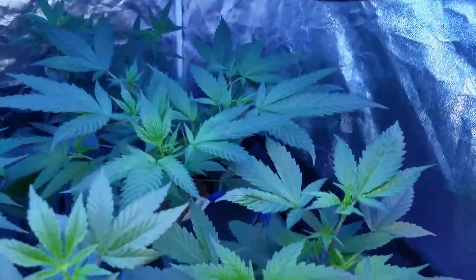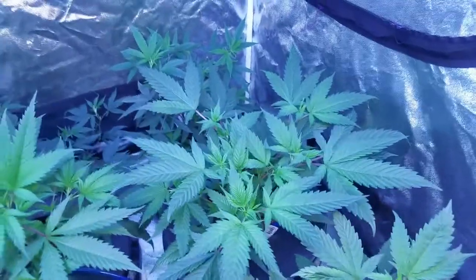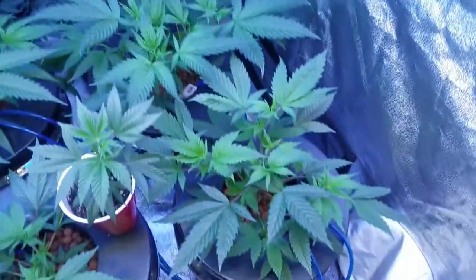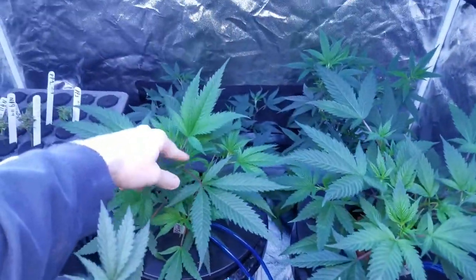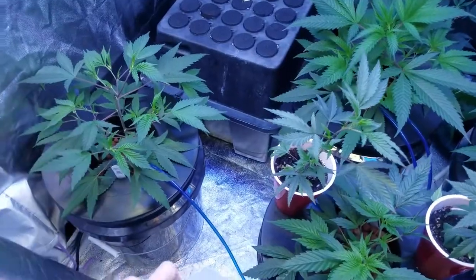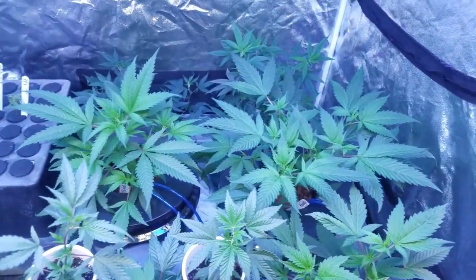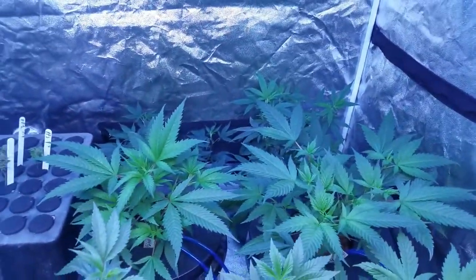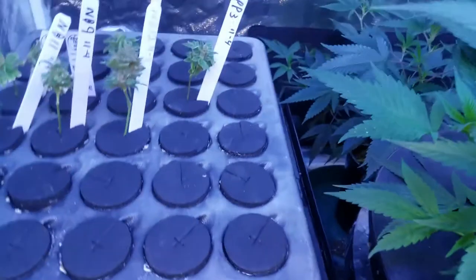This Ninja Fruit right here I've topped the most so far and I'm trying to be a lot better about topping these. I want nice big bushy plants - that's what we're hoping for. This is Ninja Fruit number six, all these three are number four, that's Bewitched. Still topping everything. I have a little plan in mind - we'll see how this goes if I have the money to manage it or not. The mothers are just cruising along back there, they've been topped and cut down.